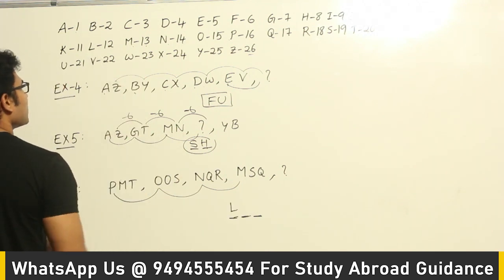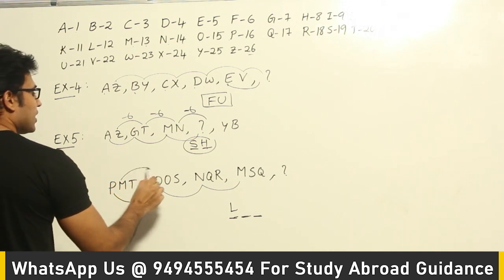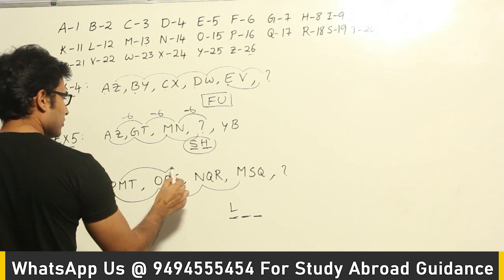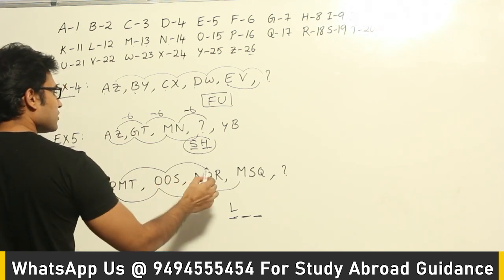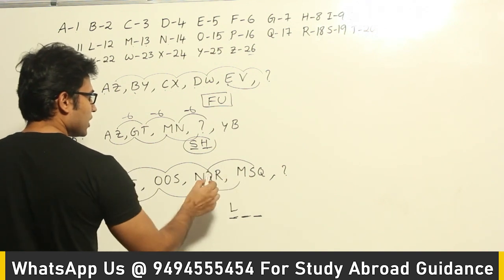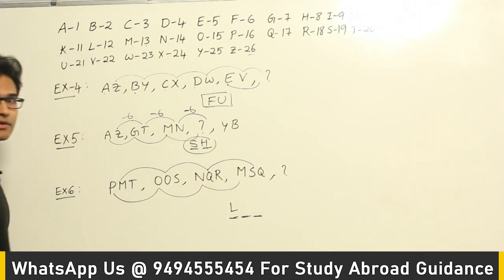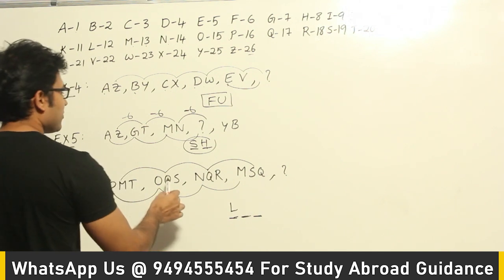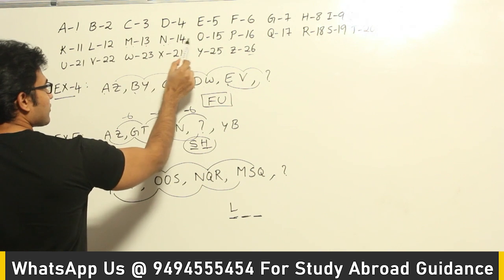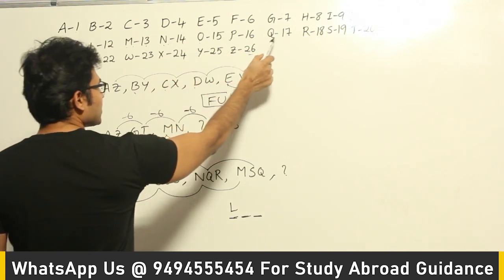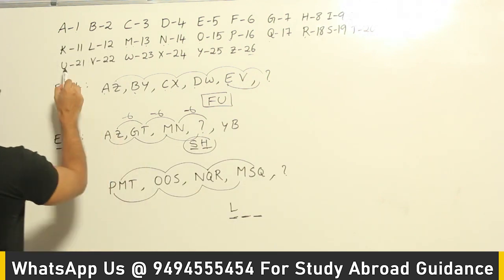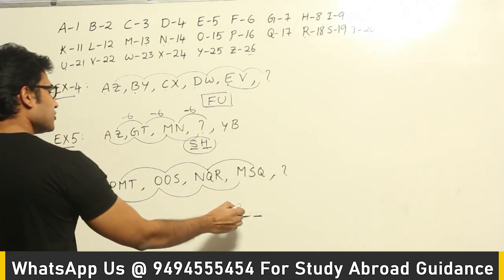And coming to the second one, it is M and then O, so N is missing here and then P is missing and R is there. R is missing, sorry, and Q is there and R is missing and S is there, right? So if you see it, M, O, Q, S. So M is there, this one is missing. O is there, this one is missing. Q is there, this one is missing. And then S is there, so you are supposed to miss T and you have to write U. Therefore the second one is U.